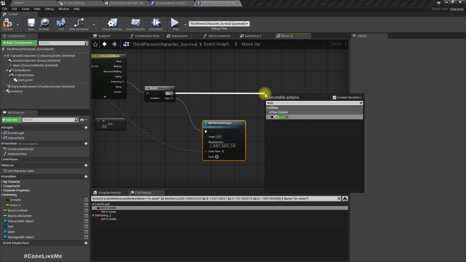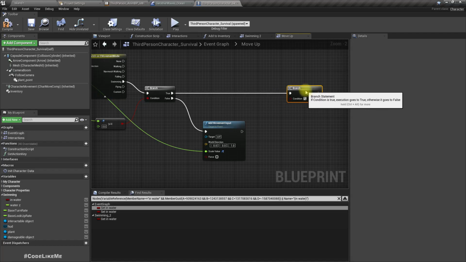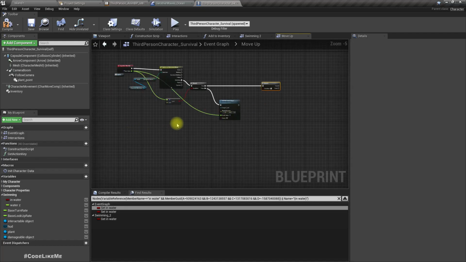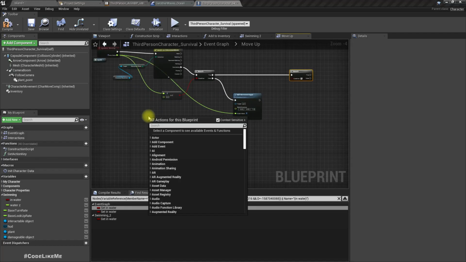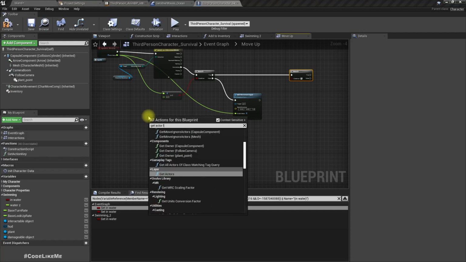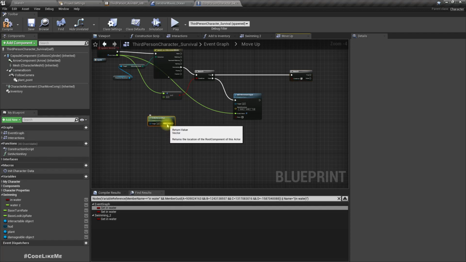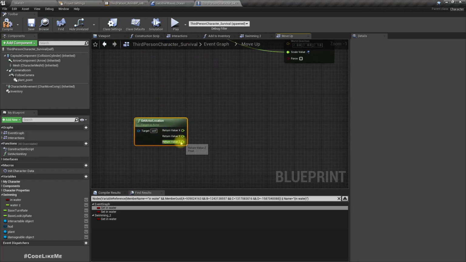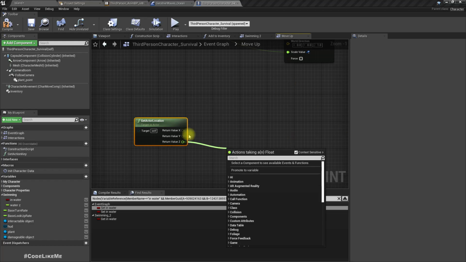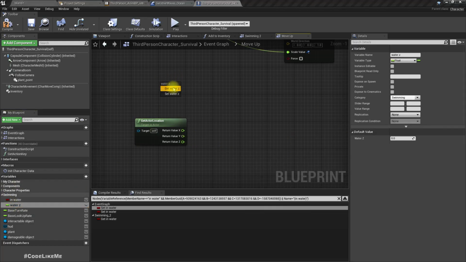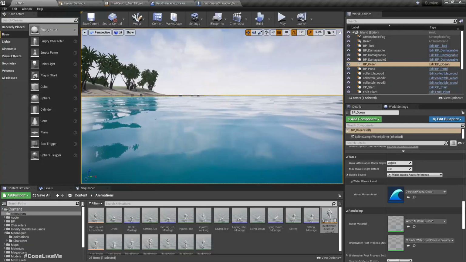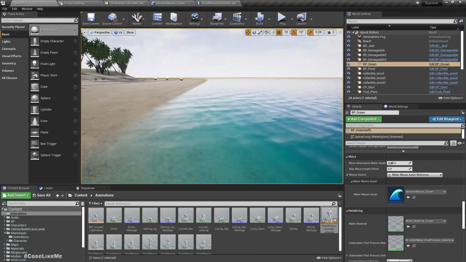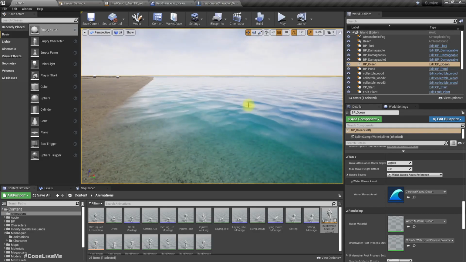And here, when we are trying to move up, we can get actor location and access the Z location of the actor, and compare it with the water Z level. This water Z level means the Z location of the actor at the time we collide with this water plane.